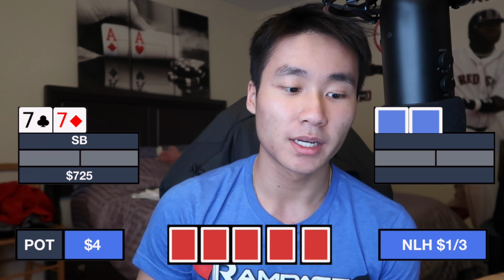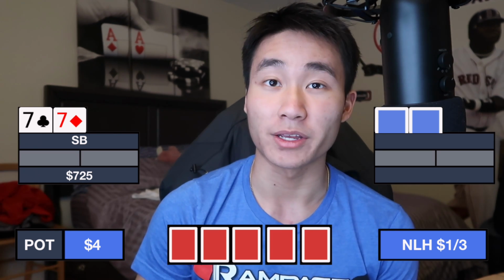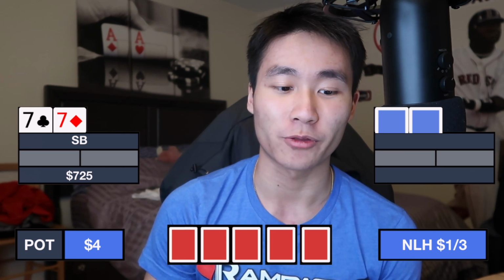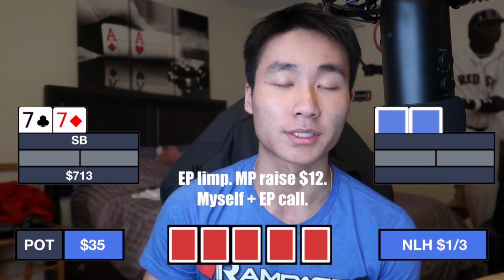The hand for that is a little bit later into the night now, and we've been playing for quite a bit. We have pocket sevens in the small blind, an early position player limps, and a really big stack in middle position with about 2,000 in front, which is pretty huge for 1-3, raises it up to $12. I go ahead and make the call, and the early position player calls as well. So we're off to a flop 3 ways.